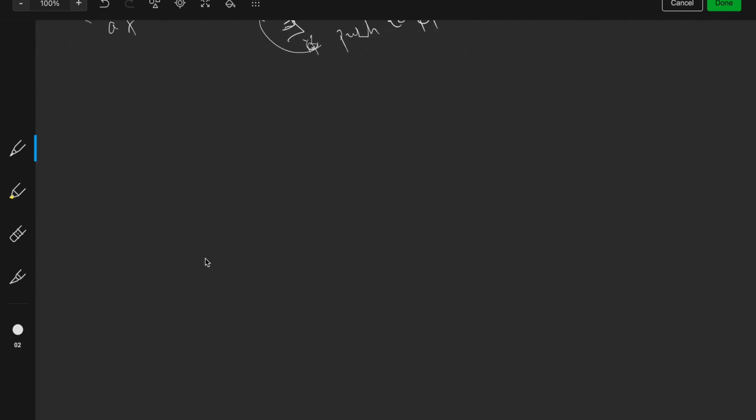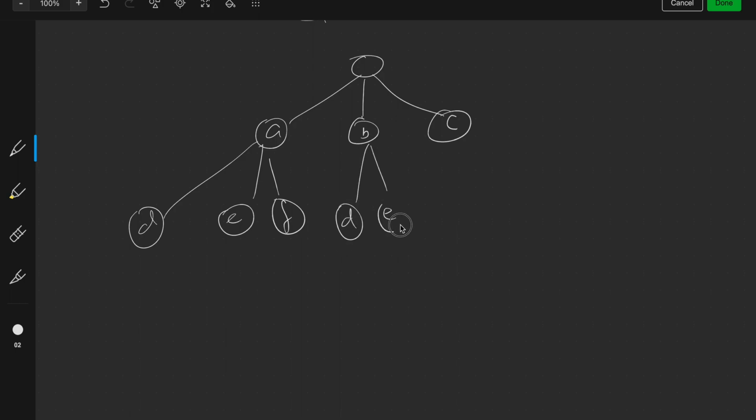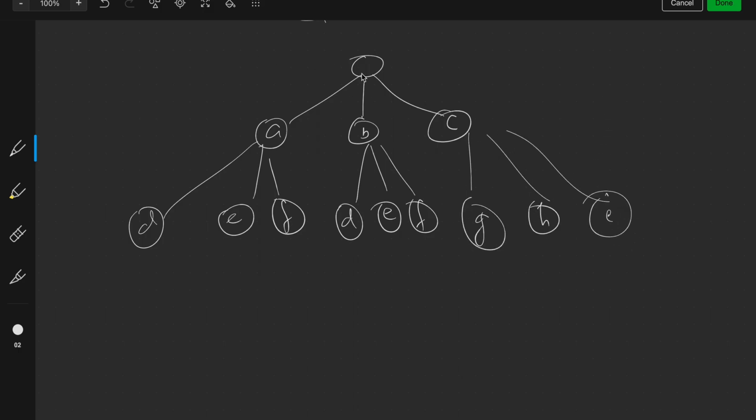So basically, if we draw a recursion tree for it, what will we have? Initially it will be null, then we have A, B, and C, then we have D, E, F. Here also we'll have 3 options: D, E, F, G, H, I. So this is the recursion tree for the input 2, 3.